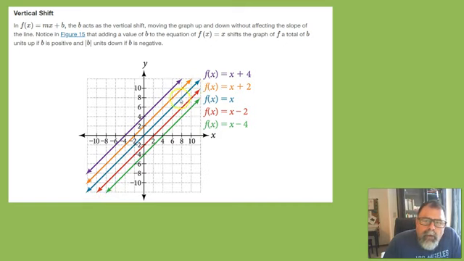So again, we start out with the identity function y equals x. And if you want to shift it up 2, it would be y equals x plus 2. And that's this orange color here. Okay. And then the red, that would be shifting it down 2. Again, like I said, I don't ever use the transformations for a line.